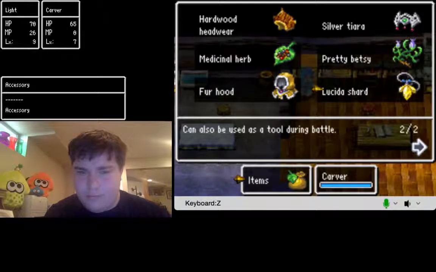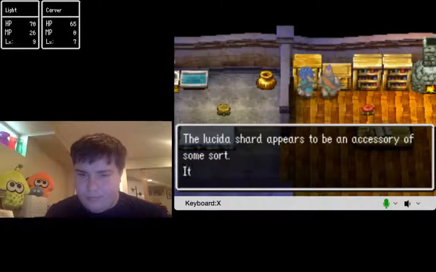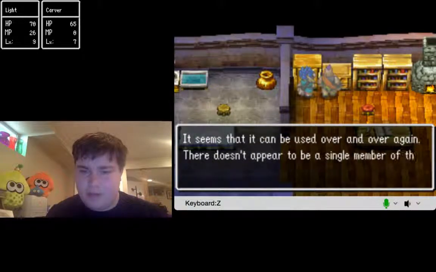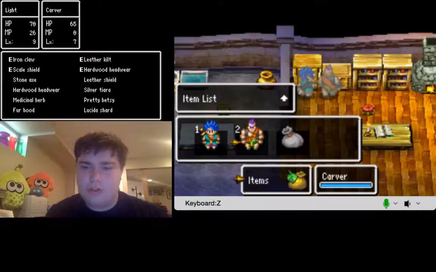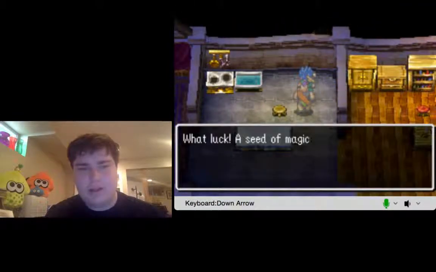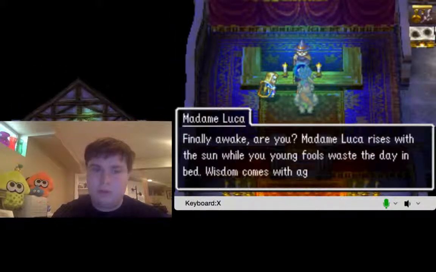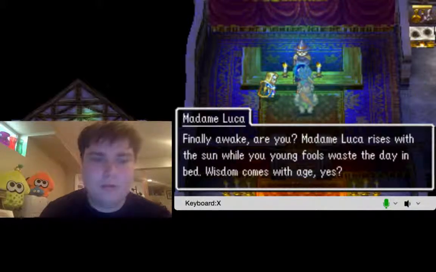It can also be used as a tool during battle. An accessory. It seems to increase the style in war. It also has a special effect when used as an item in battle. It can be used over and over again. There's nobody in the party who can equip it at the moment, and there's no shopkeeper who would buy it either, so we can't sell it. That's your interesting little thing called Peep, which lets you examine an item and tells you what it can do, if it can be used multiple times or one time, and what the price would be.